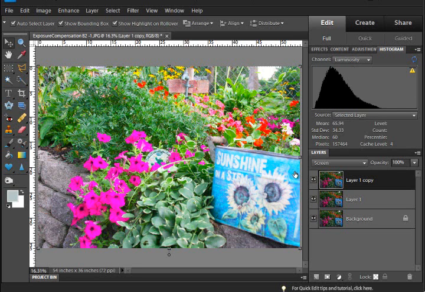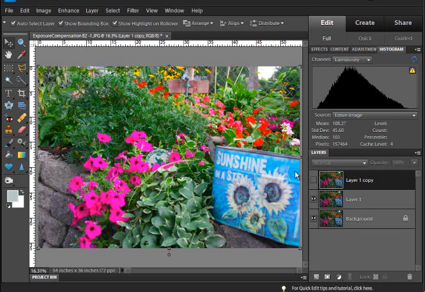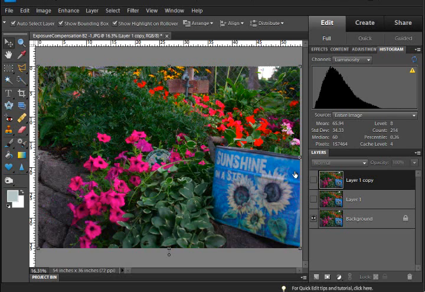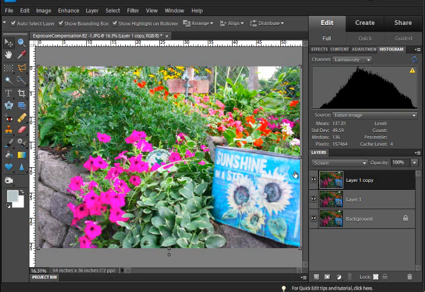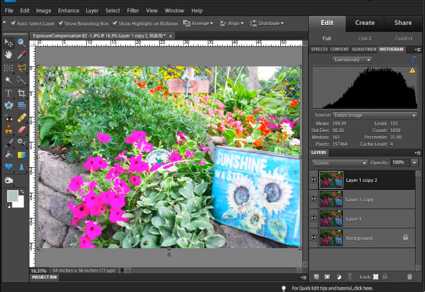And so you can see this is what just the layer I'm working on looks like, but we want to do the entire image. If I turn this off, you can see it moved it more to the left. And so we keep going. Now let's say I press Control J to duplicate that layer again. You're going to see it begins to become overexposed.